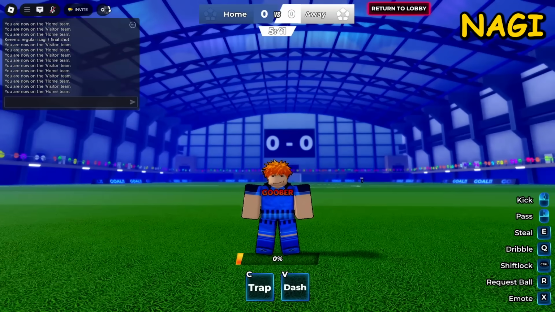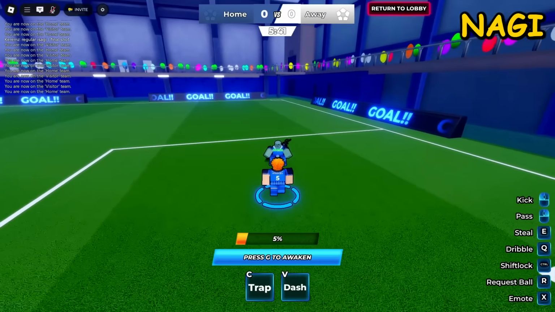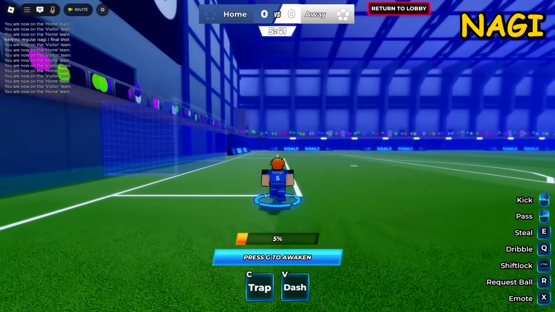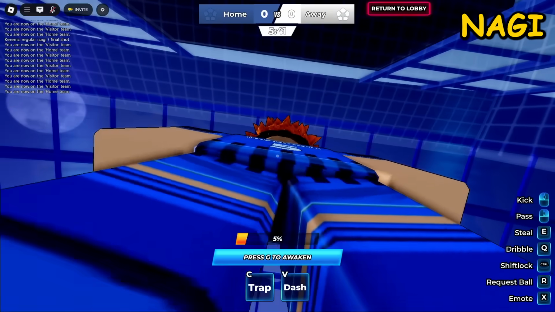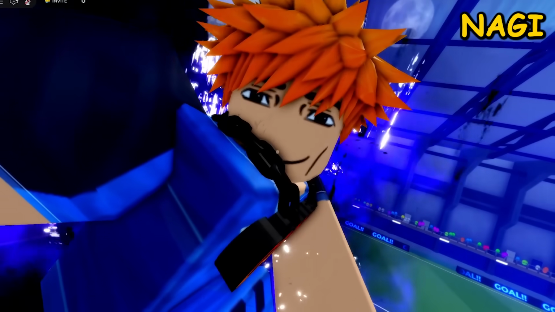Let's go ahead and pop his awakening. Oh, wait, you know what I just thought of, Stud? I know a way that you can get max distance out of Nagi. Do you want to see? Yeah, let's see it. All right, check this out, Stud. So what I'm gonna do, I'm gonna kick the ball up in the air and then use my trap move and pop Awakening.